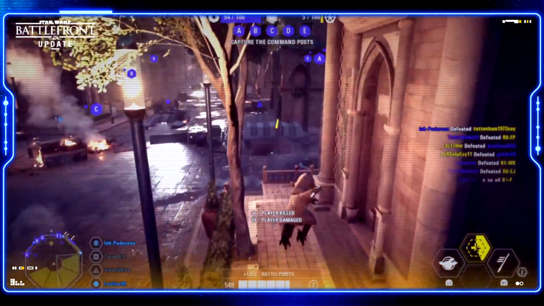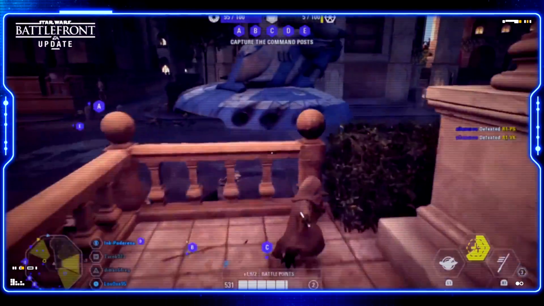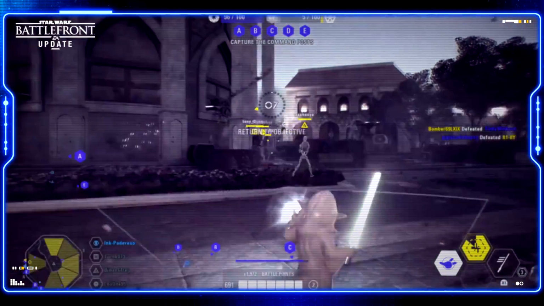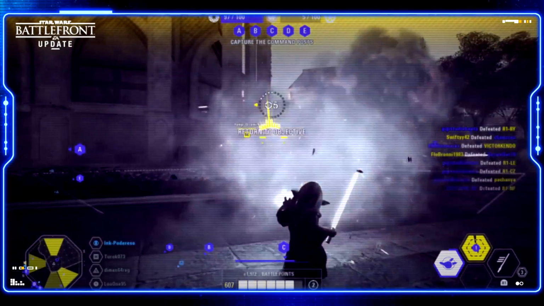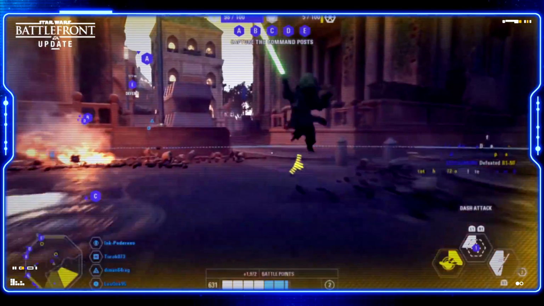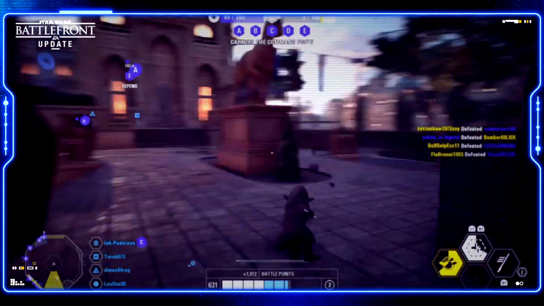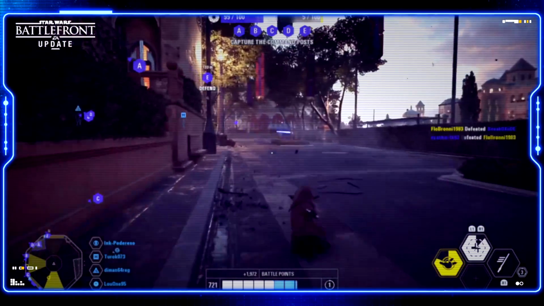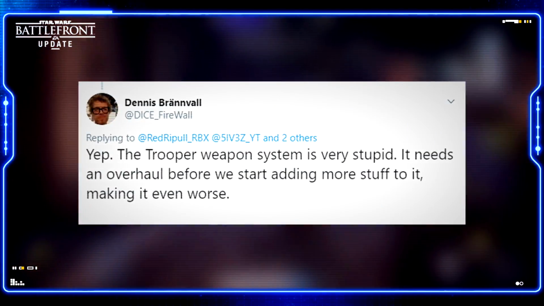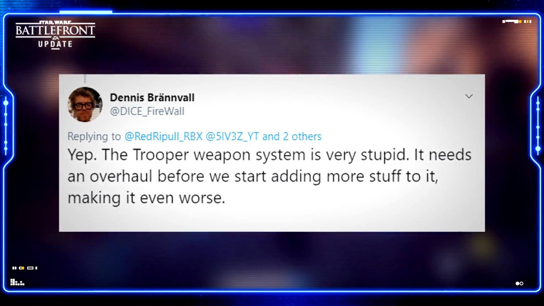However, recent details have been uncovered that there's also another reason why DICE are reluctant to add any new weapons, and that's all because of the current weapon system in the game. When a few people asked on Twitter regarding DICE's logic for locking out era-specific weapons, which in turn results in less weapon options for everyone, Dennis responded by saying, "Yep, the trooper weapon system is very stupid. It needs an overhaul before we start adding more stuff to it, making it even worse."